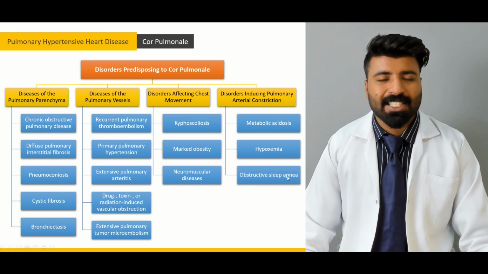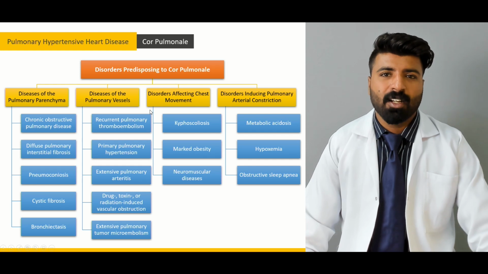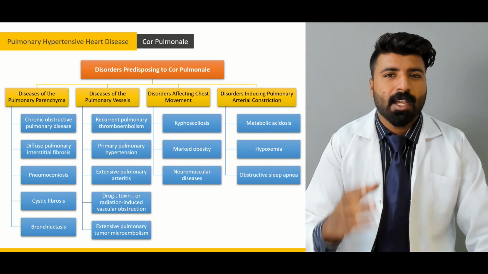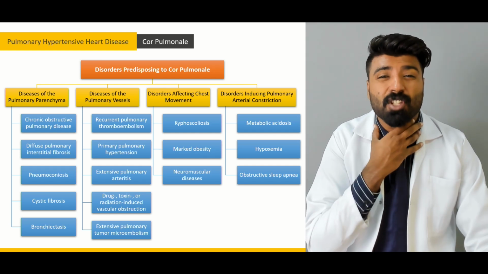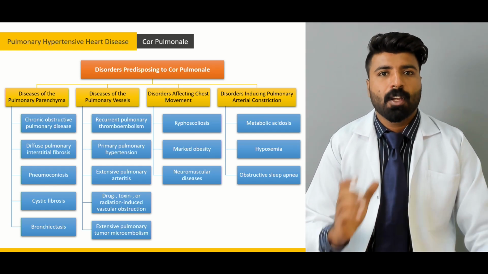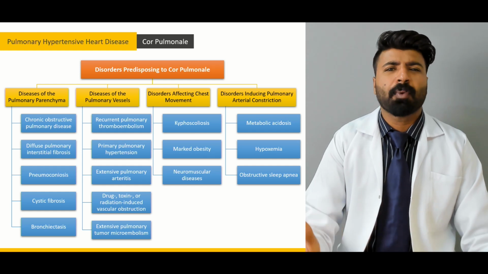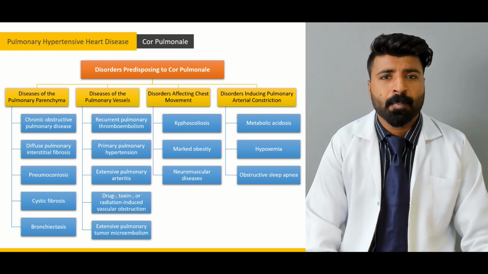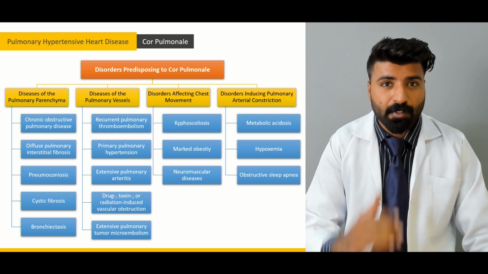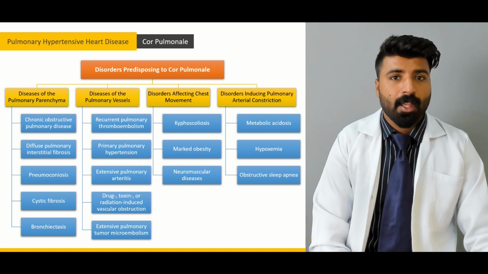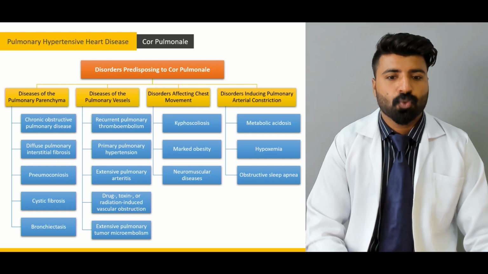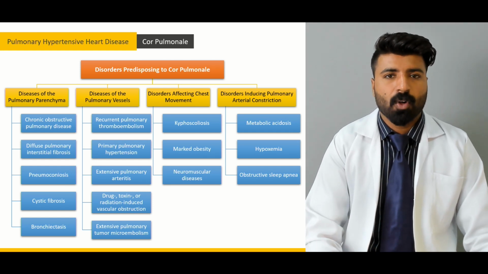Next one, we have obstructive sleep apnea. We talked about sleep apnea in the last slide. We talked about how central sleep apnea is. We talked about how obstructive sleep apnea is. In obstructive sleep apnea, there's an obstruction, a thick neck or any kind of obstruction, and a patient is unable to breathe enough. The patient is unable to breathe for 10-second, 20-second, 30-second, 40-second periods. It has been shown that a patient can go without breathing for even a minute in obstructive sleep apnea. And then the brain hits the respiratory system to wake up because the person is about to die.